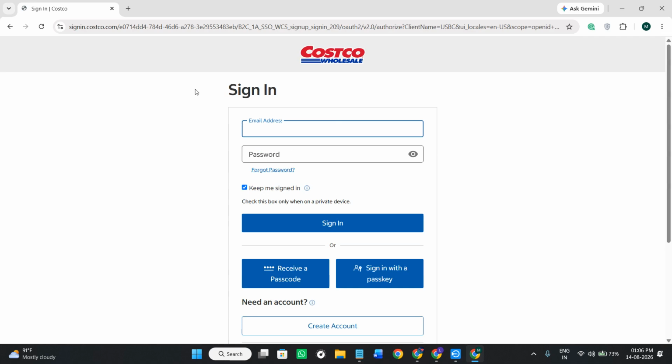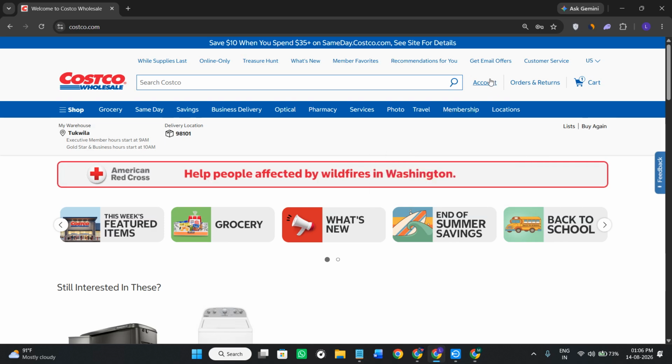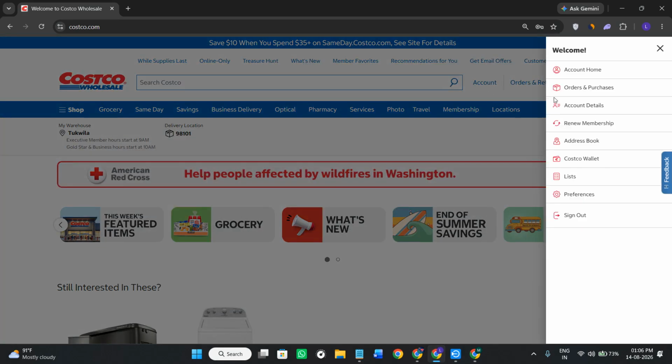So when that is done, you need to again click on the option of sign in, and then you need to provide your newly added email address and newly created password, then click on the option of sign in. You can also just check this particular box if you want to make your browser keep you signed in. So that's how you can get access to your account and the dashboard.